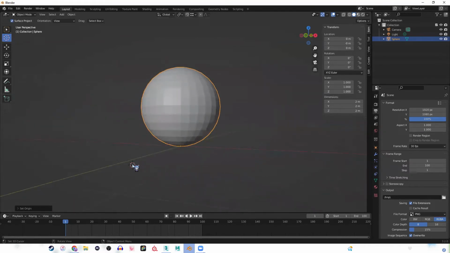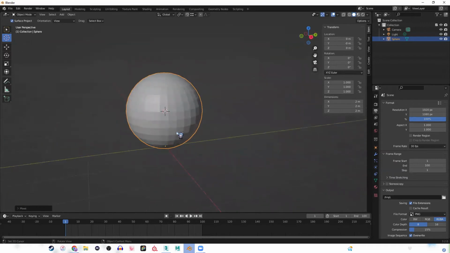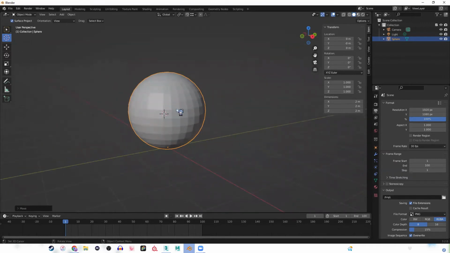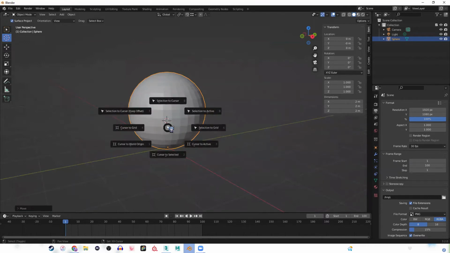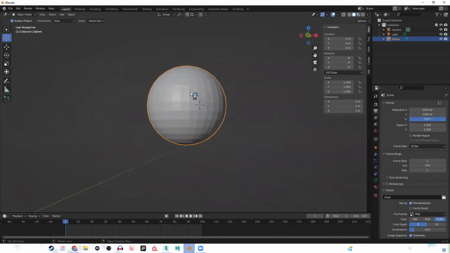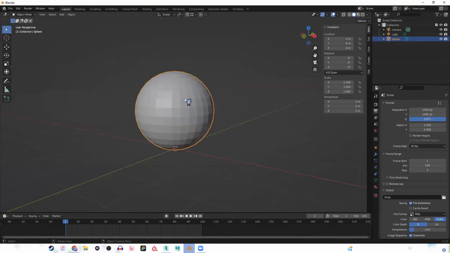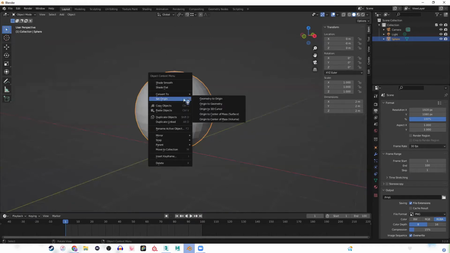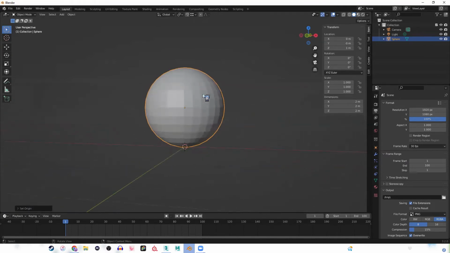No? Now, eto question. Paano naman natin mababalik sa dati? Paano ko naman mababalik itong origin ko dito sa middle? Like, let's say, nagbago isip ko. Paano ko babalik siya dito sa middle? So, gawin muna natin. Select lang natin itong object natin. So, balik tayo sa select natin. Select ulit natin yung object natin. And then simply, right-click tayo, set origin. Ulit tayo, set origin. And then origin to geometry naman. And then doon, nabalik na yung origin natin.